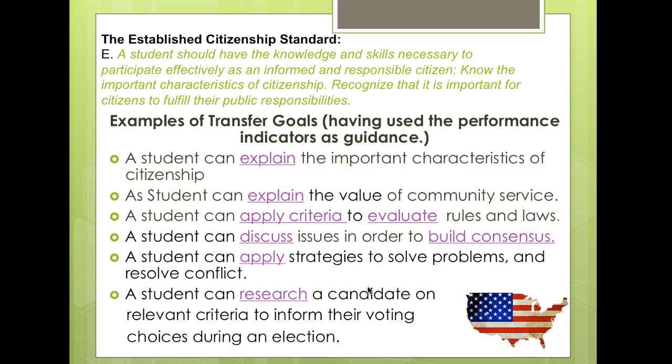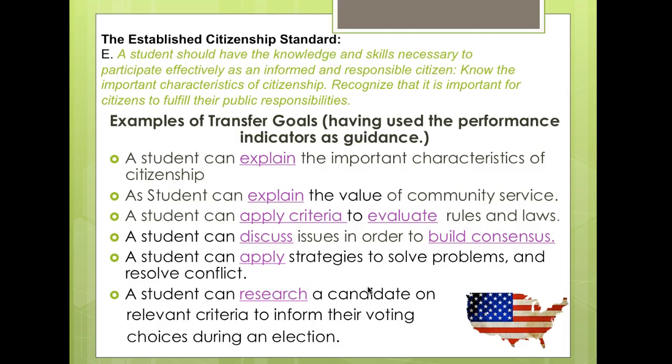Can discuss issues in order to build consensus. What does building consensus look like? How are they going to discuss it? These can be measured. A student can apply strategies to solve problems and resolve conflict. Clearly a measurable goal. You can make objectives measuring this goal. A student can research a candidate on relevant criteria to inform their voting choices during an election.